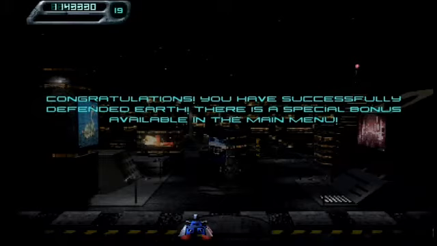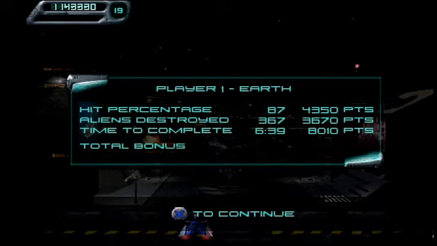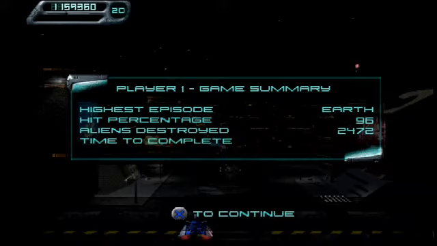Well, you know what? We'll check that out in a second. I'm not going to, obviously, I know what it is. I'm not going to spoil it for you if you don't know. Another sub 7-minute level. Right, the final game summary. 96% hit percentage for the entire run. 53 minutes. Not too bad, I'd say.